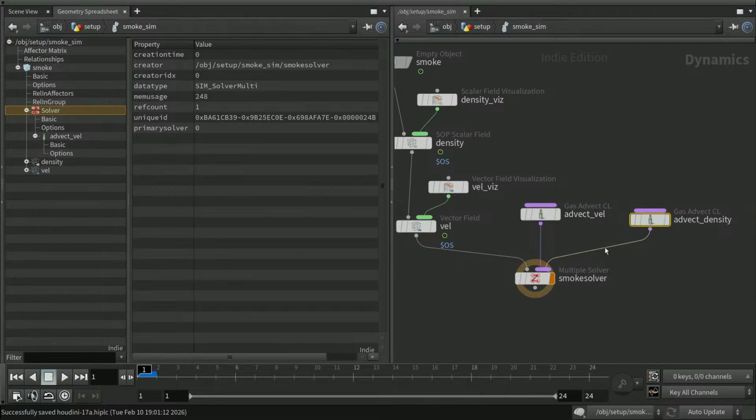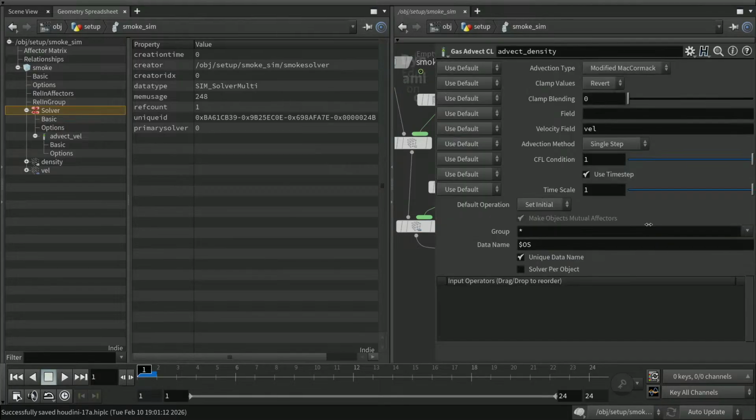So this will take the velocity and move the density along the velocity field. And let's press P to edit and use a single stage, and the field is density. And let's uncheck the unique data name. So now we have here in the data view advect density and advect velocity.